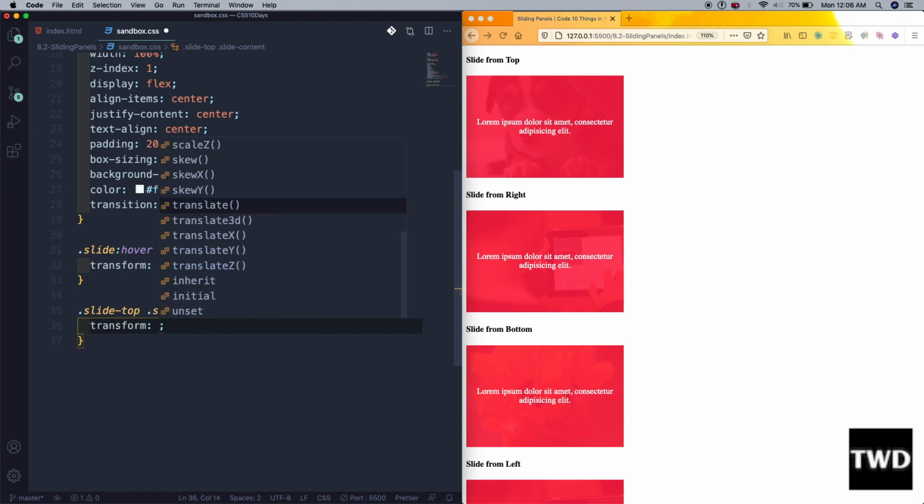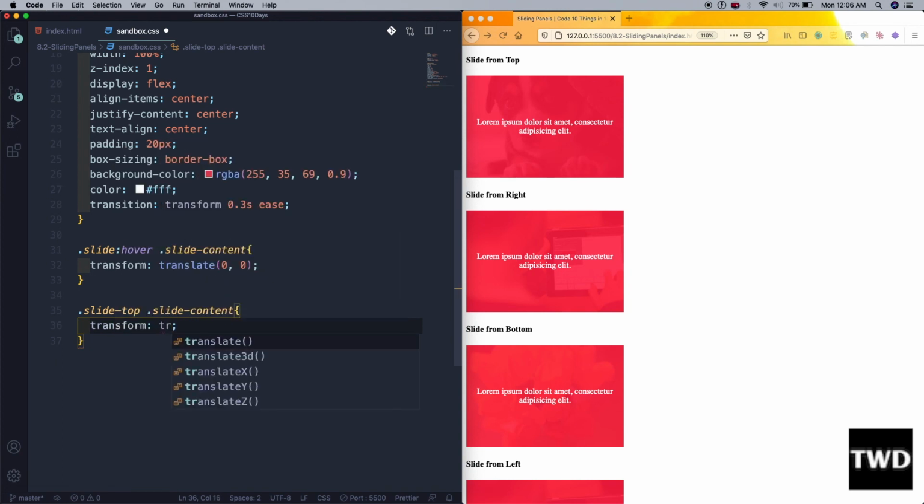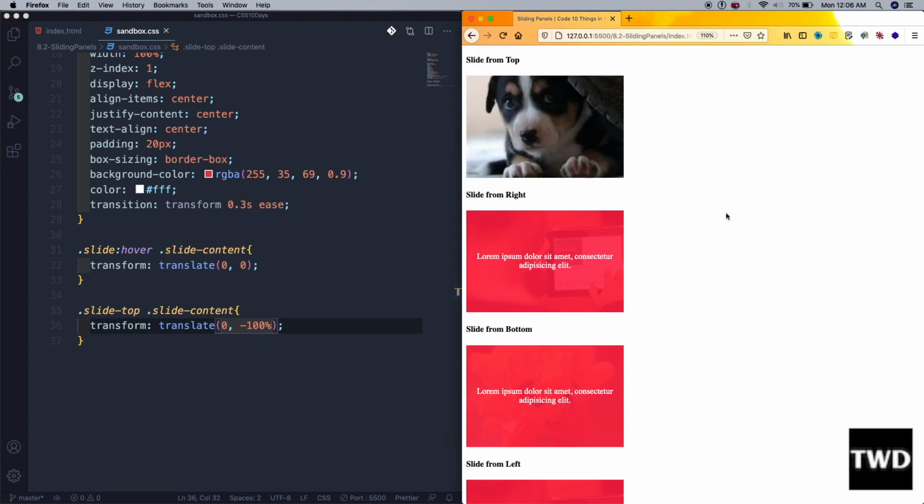Transform translate 0, minus 100%. Save it. See, when I move my mouse over it, it shows this text. So this is what slide over text means. You can put any text here.